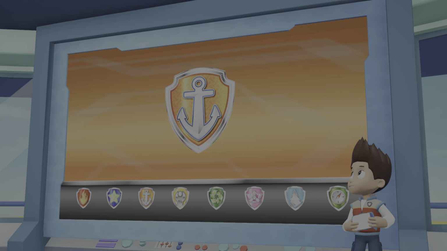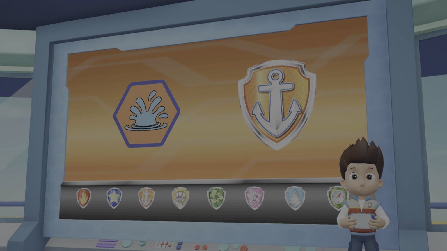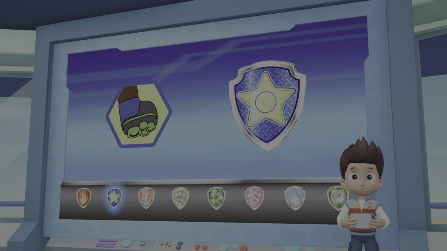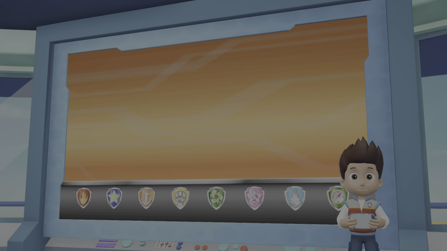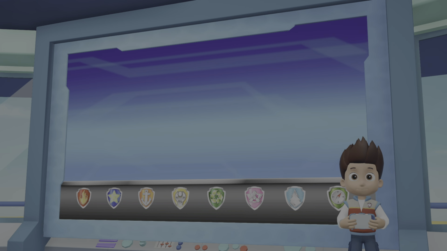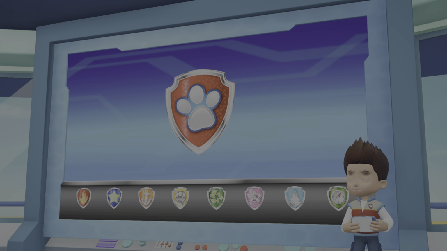Zuma can dive deep under the water to find the light. Then he can give it to Chase. Chase can use his suction cups to climb the lighthouse and give the light back to Captain Turbot. Rubble will use his digger to help clear the path for Zuma. Zuma will help Chase to get across the water to the lighthouse. Okay, Paw Patrol, let's save the day. I mean, the bay.